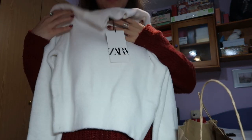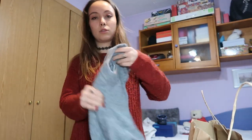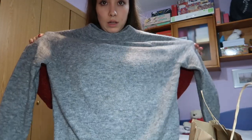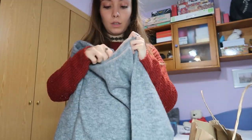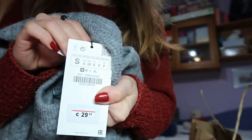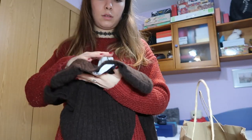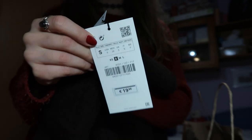It's so cute — very snowy kind of vibe, very soft, and cropped a tiny bit. It might be cropped for other people but not for me because I'm short, so it's perfect. Then from Zara as well I got this other jumper — more of a gray, simple jumper — it was €29.95 in a size S. And then lastly from Zara I got this other cropped jumper, so cute, and it was €19.95 in a size S as well.